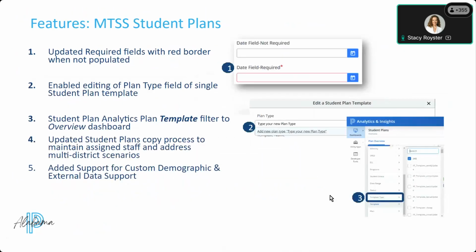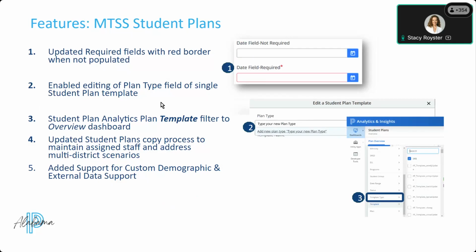A couple more features inside of there. Updating required fields with the red border when it's not populated is showing in there. So if there was something that should have been required, it lets you know that it was required instead of just throwing an error message. Yes, Lori, it should allow you to fix that date for summer school too. Any of those date fields should now be able to be corrected.